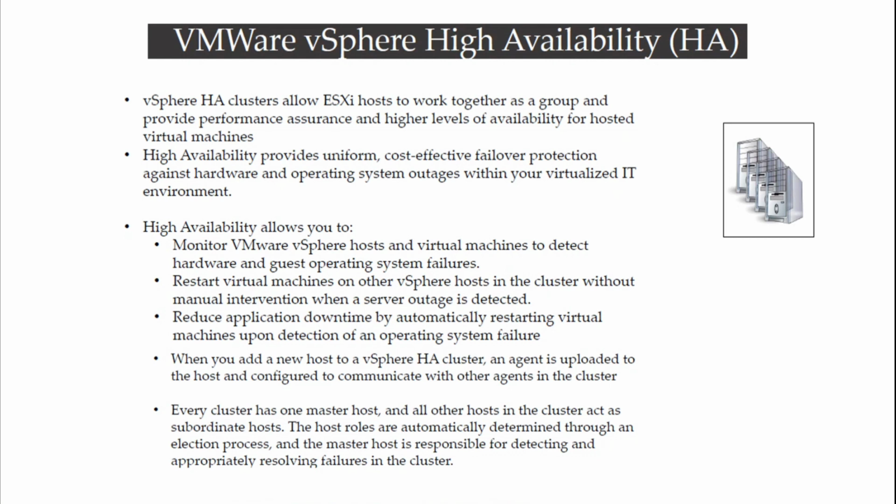But here, read the second point: restart virtual machine on the vSphere host in the cluster without manual intervention when a server outage is detected. If you remember, I showed you need to right click and then migrate, and while you are migrating it, it just migrates the live operating system. But if you want it to be automated, and if you are enabling HA, remember the virtual machines will be rebooted. Let's say you go into the server room, you unplug the power from the ESXi host 1.